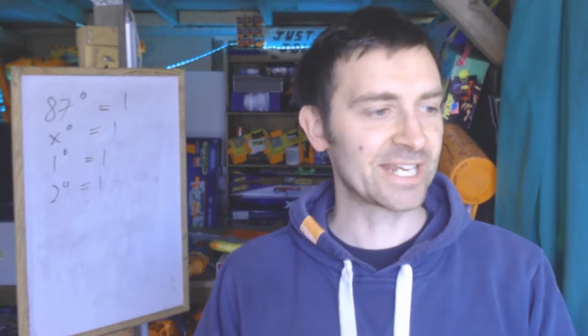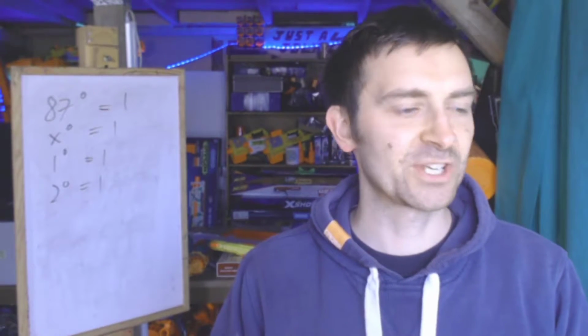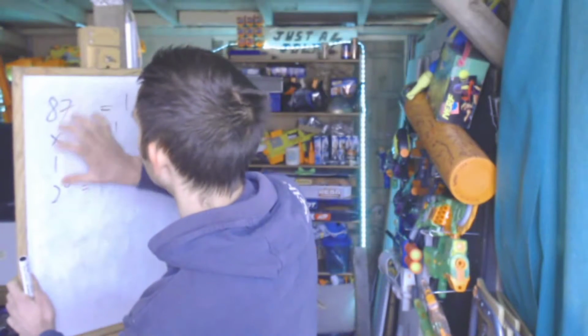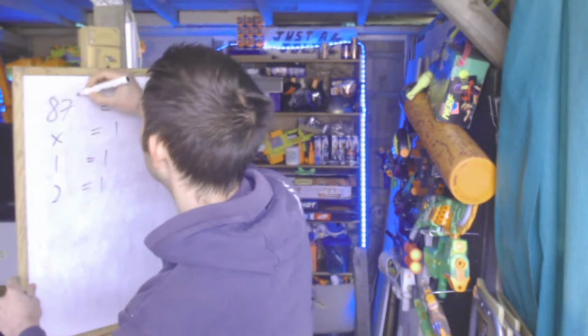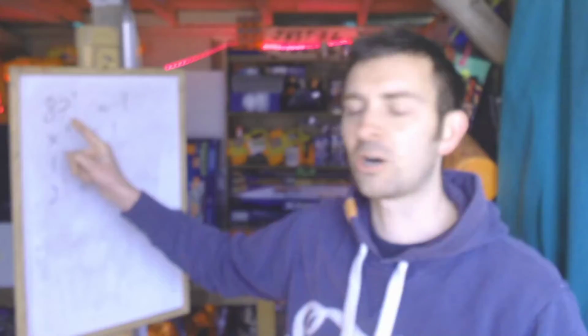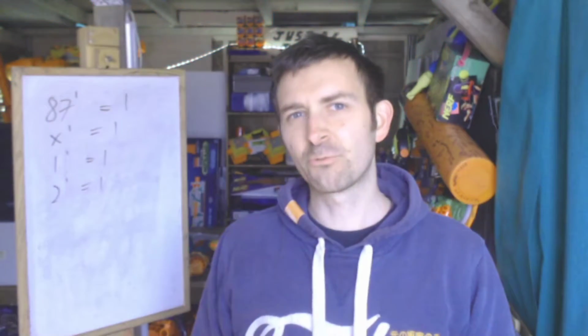That's quite easy. The next rule I want to look at is what happens when you take anything to the power of 1. Let's change all of these so they're all to the power of 1, and I'm going to use the example at the top here, 87 to the power of 1.